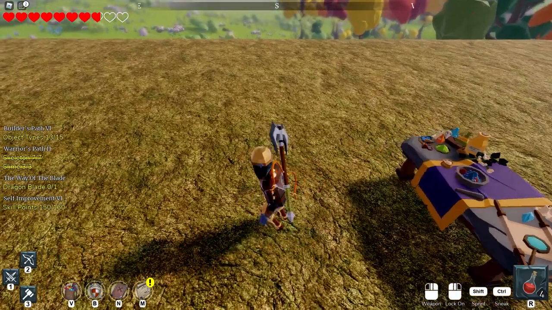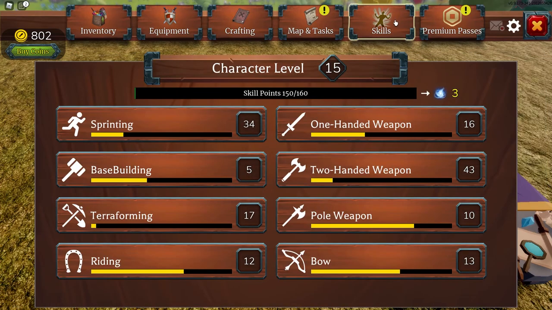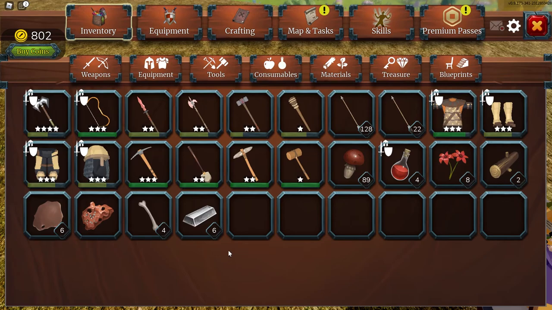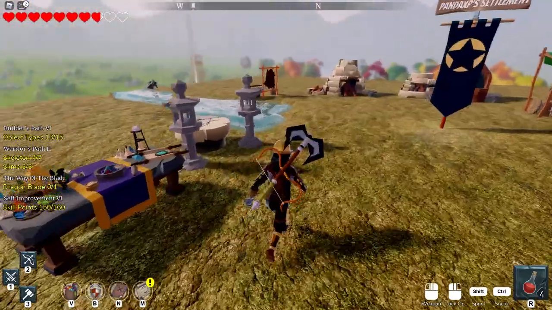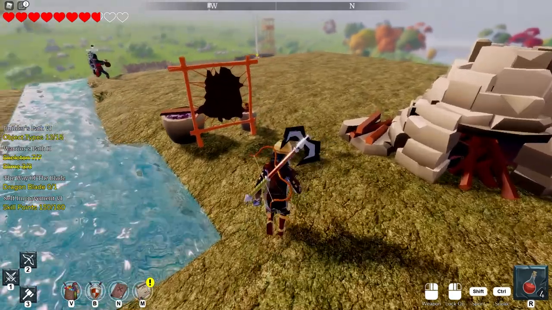What do I have now? How many? Oh, did I get my level up? I'm level 15, dude! Aiden. Yeah? I'm level 15. Whoa! And I've got 4 potions now. Nice. Thank you. That's pretty cool.